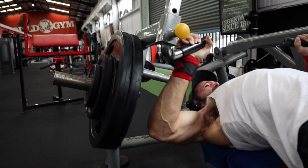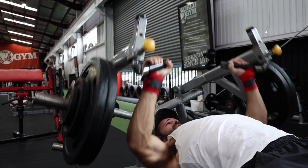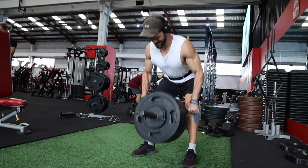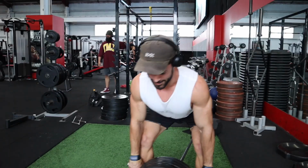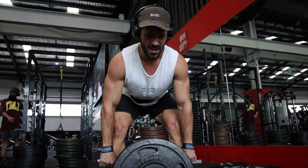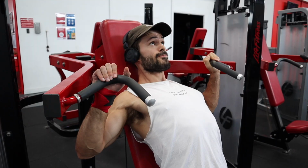You really have to go close to that failure point for almost everything in order to keep that progression or keep that maintenance week to week. And overall, really happy with this session. I think I did earn a maintenance or progression on pretty much everything, which is excellent at this stage, being on 200 grams of carbs per day. It really does help me training in the morning, and I just have that extra bit of mental and physical acuity, which helps a lot. And then I can just come back home and eat my meals and work and all that kind of stuff.